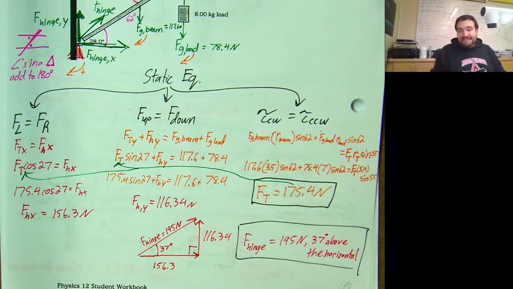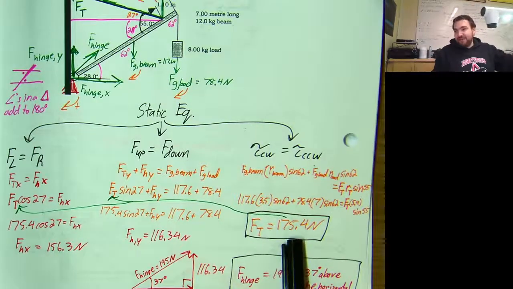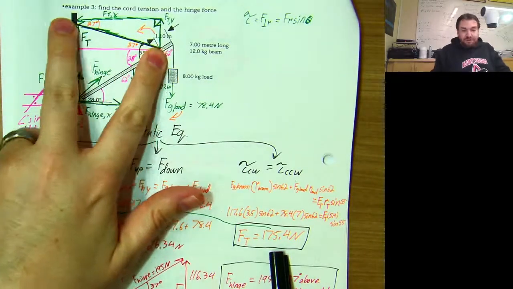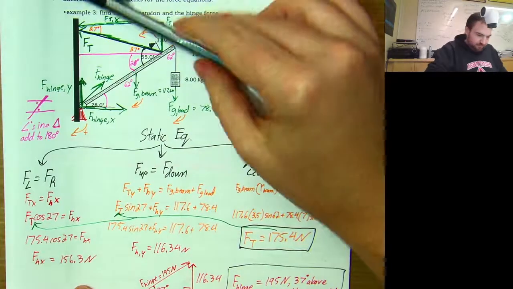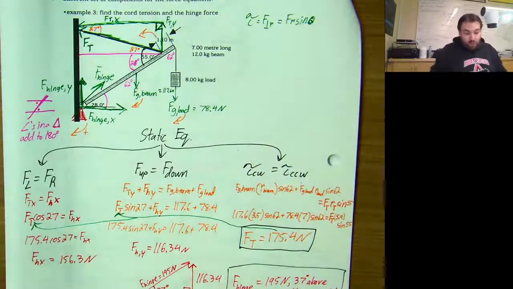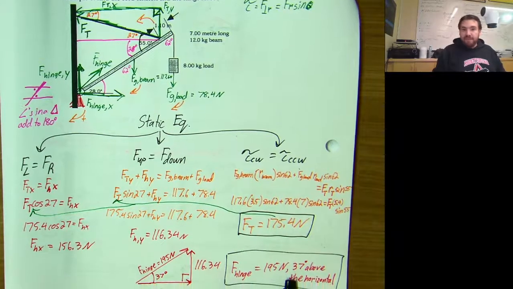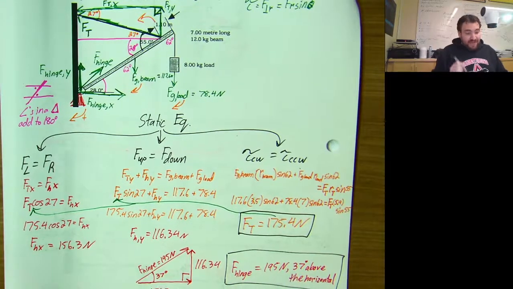And I want to make it clear, I didn't have to put a direction for my tension force because it's drawn in the diagram, we know it's this way. What we didn't know was which way the hinge was, so we need to absolutely have that in the answer for that one as well. So that is how you set these problems up. I know this is unique. It's a little different. Do your best with it. That is the last question that we're going to look at here.